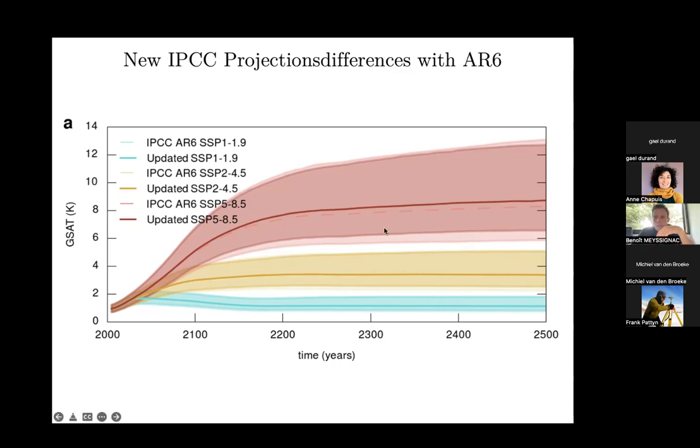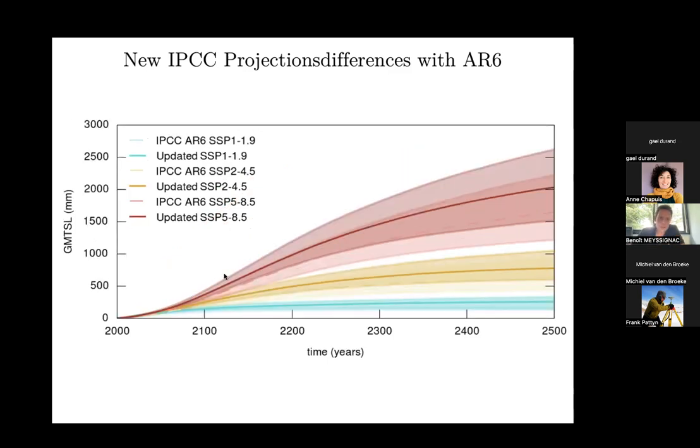And the reason is that to fit the observations of the 20th century, it actually changes the estimate of the heat capacity of the mixed layer and the heat capacity of the deep ocean. And what is changed essentially is the heat capacity of the deep ocean. That's why we have a difference on long time scales. But if you look at short time scales until 2100, we find almost no difference. So that means that the contribution from glacier mass loss and from surface mass balance in ice sheets is almost not changed in our updated projection.